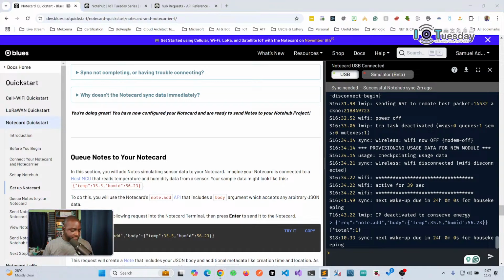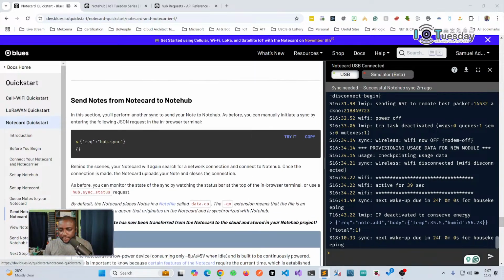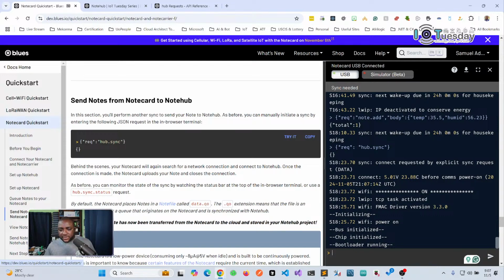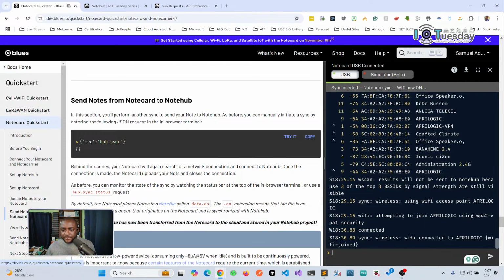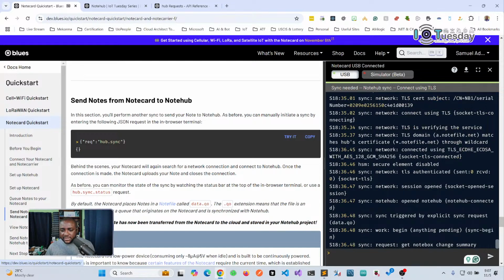And then I will do a sync. Okay, so Wi-Fi is on, chipset is okay, so there you go. Okay, connected, it's joined, send the things.